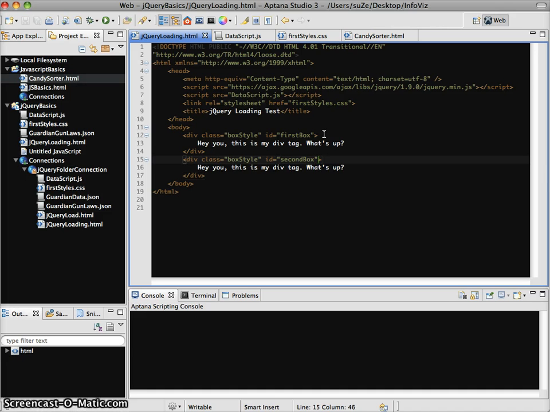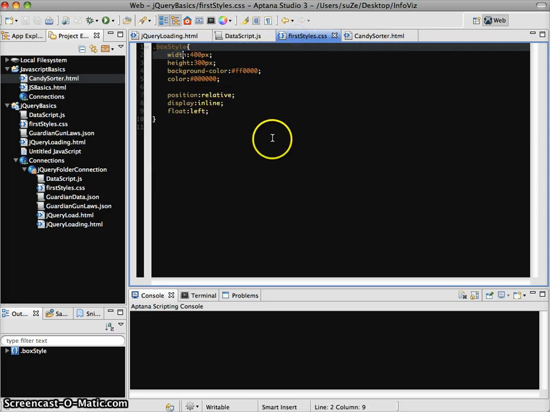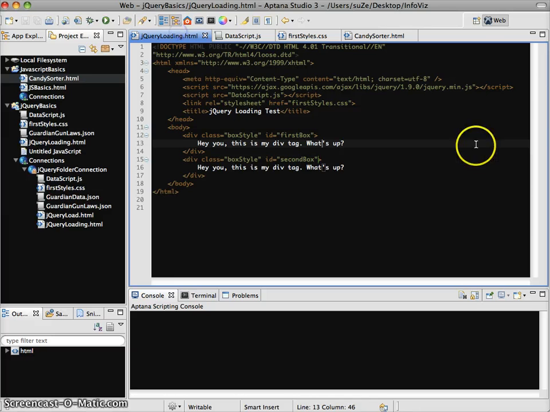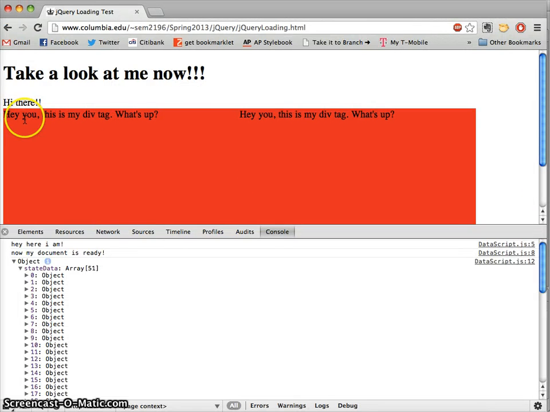And so for the most part, let's assume that we want first box and second box to look broadly the same. Basically we want them to be red. We want them to have a red background. We want them to have gray text, et cetera. Is that what I left it with? Yes. But maybe there's some subtle ways in which we want them to be different. So again, let's take a look at this. There's my div, so they're exactly the same.